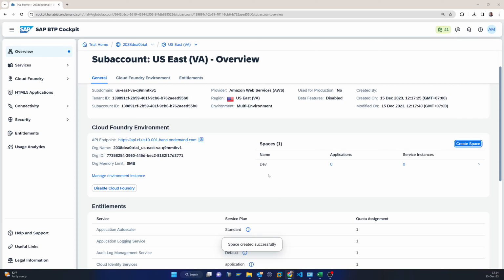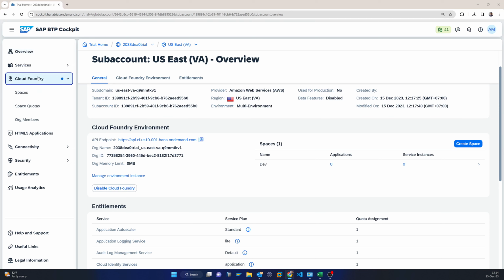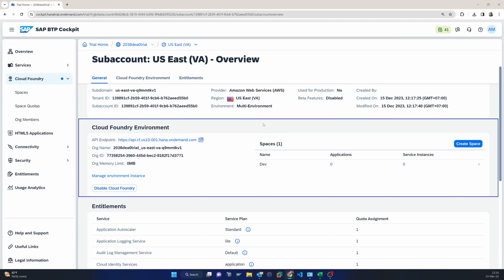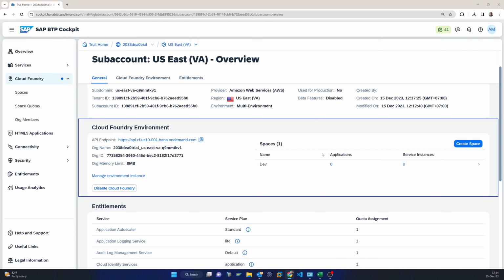Okay, so dev also everything is created now. So what you have to do, you can see that it is here. So now actually first of all I have to enable the business application studio that I said is your editor. From here actually you have to write the code.